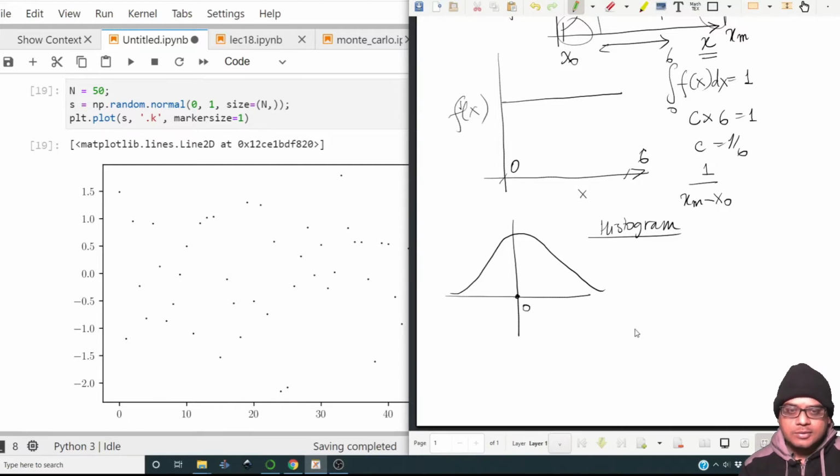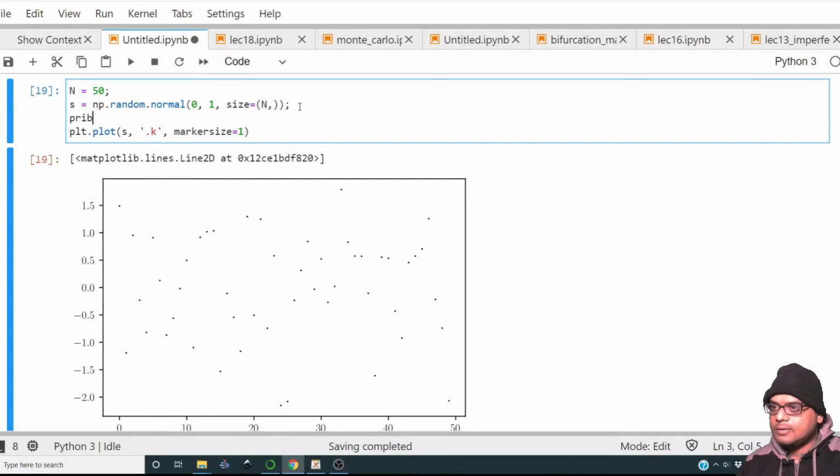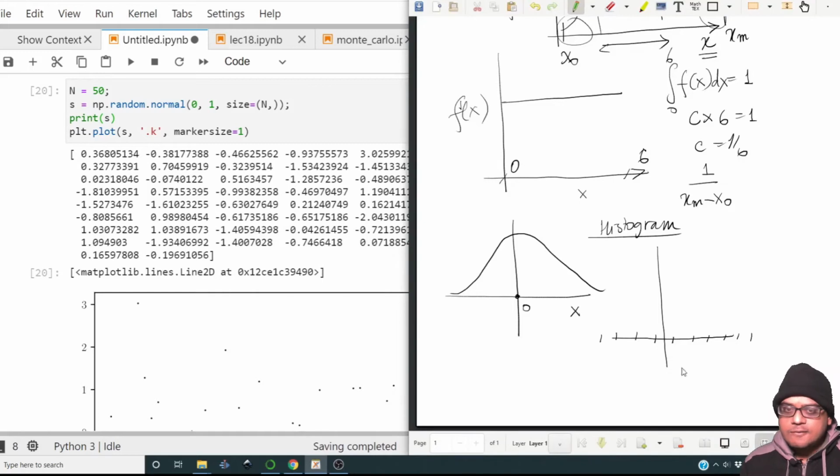So a histogram tells you the number of counts that you have in a certain bin. So we can split this into various bins. All right. And then let me print S. Suppose this is -2, minus 1.7, minus 1.5, and so on. So this is 0.36.